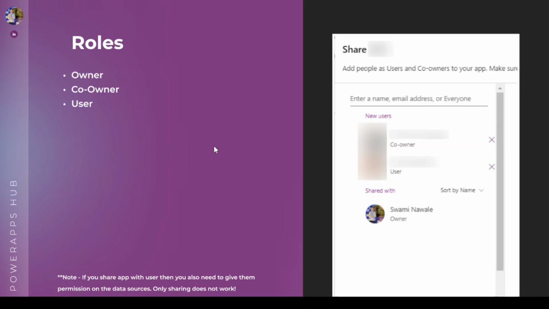So co-owner has the ability to edit the application, and user has the ability to play with the application. Users do not have the ability to edit anything inside the application. So the one thing to note here, if you have a SharePoint list that is connected to Power Apps for different operations, and if you are sharing it with users, only app sharing will not work. You also have to share the data sources with users.